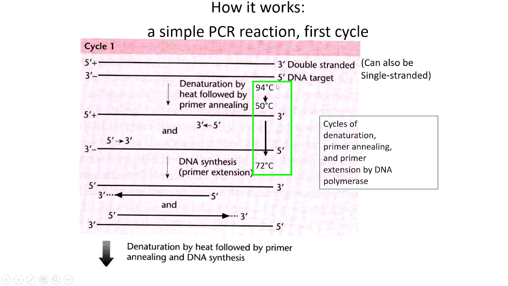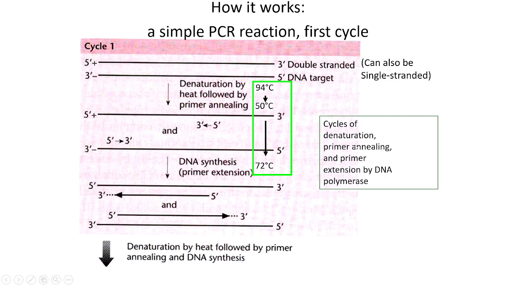At very high temperature, proteins usually break, but the DNA polymerase is thermostable, so it can tolerate a very high temperature. You first open up the double-stranded DNA, you allow the primers to sit and start annealing. Then comes DNA synthesis, the primer extension stage, where the DNA polymerase extends via the addition of the dNTPs. And then your DNA strand amplifies.